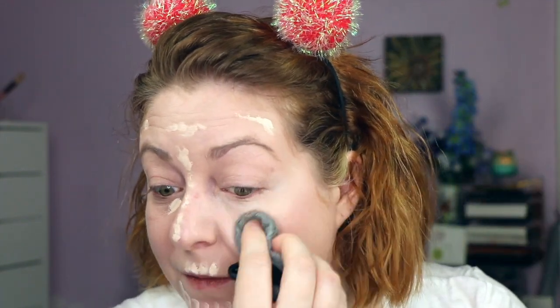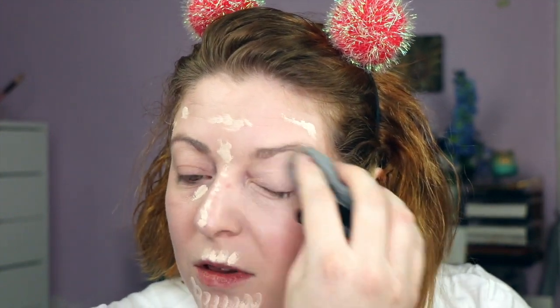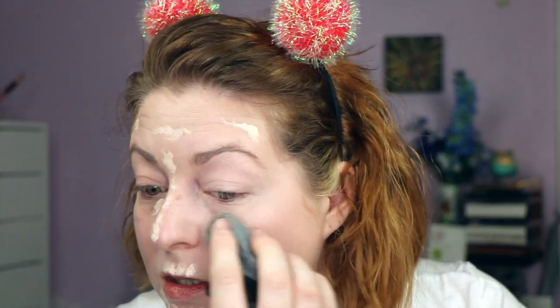I seriously find that dabbing this concealer on actually helps spread it more evenly. So we're going to go in with the blendy side, the Blendiful side, and we are going to do, my nose is going to be a little bit of a mash because I can't help how and where this goes. Your nose is such a small surface area, it's not really going to do anything. So we are applying this.